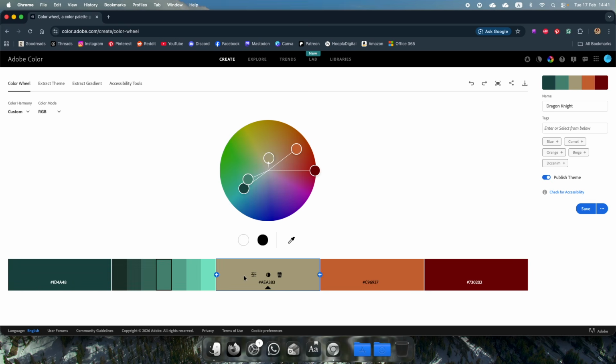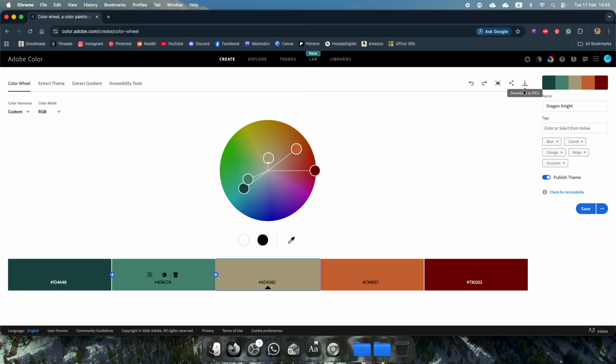All of them have this option. And so you can even create secondary palettes based on your primary palette. Now once I have created my palette using Adobe Color, I can take a screenshot, I can even download it. You can download it as a JPEG file as well and use it to start choosing colors.